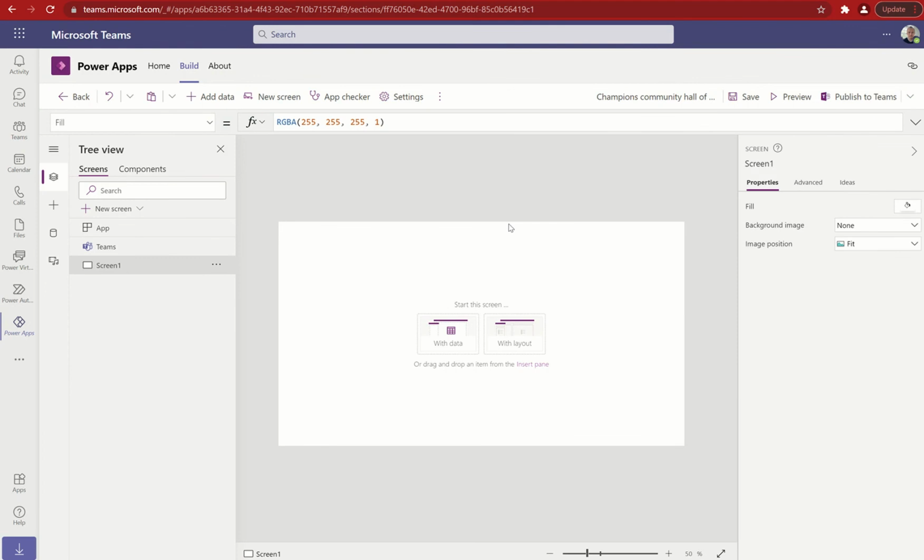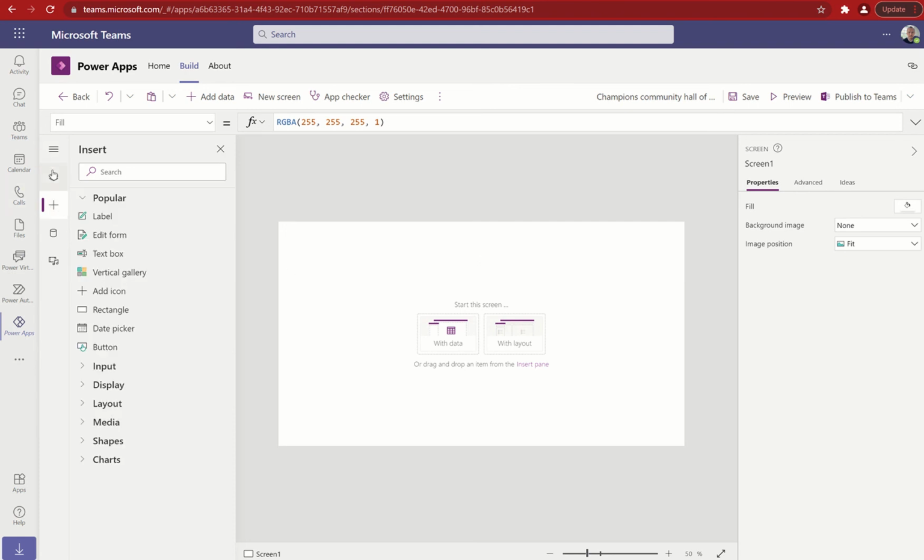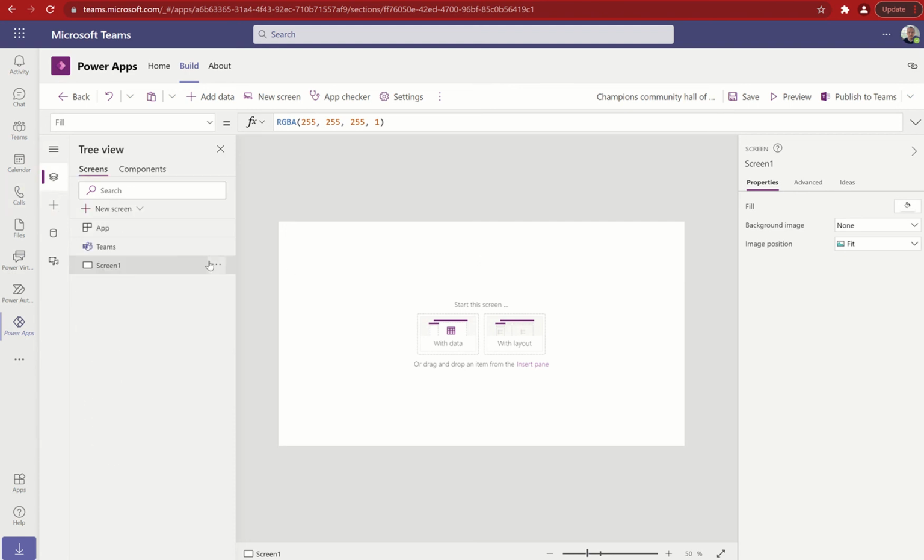Okay, that's good. So start this screen with data with layout. Interesting. Right, we're going to start building our app. So we've got screen 1. So let's rename that first. Now, a thing to consider when you're naming screens is accessibility. We want to build that as we're going.